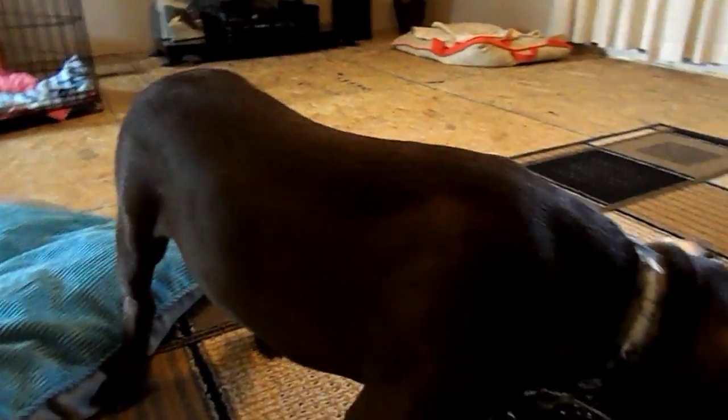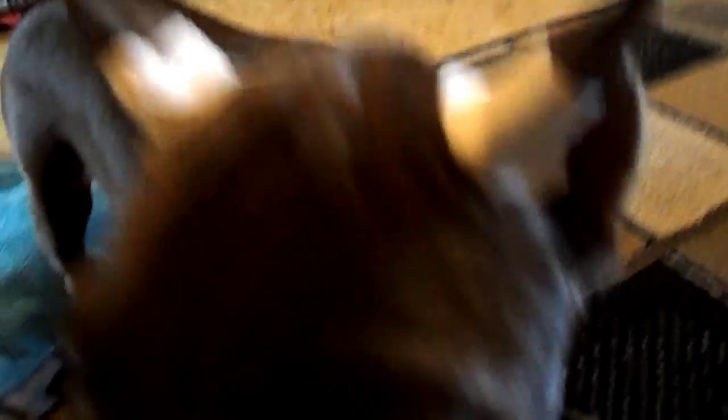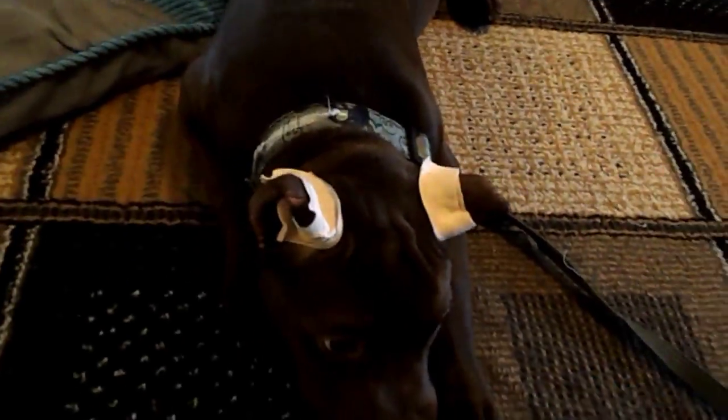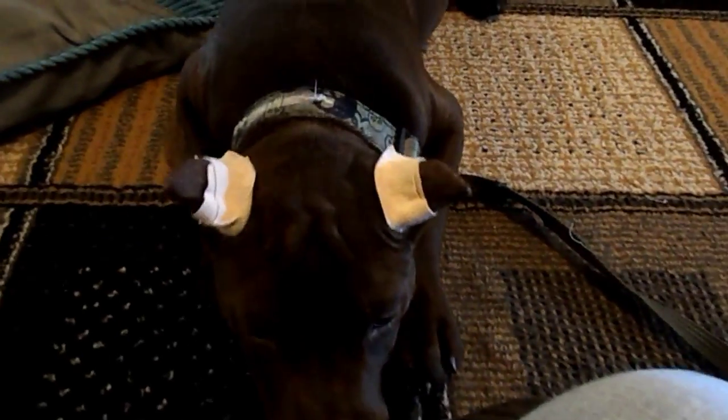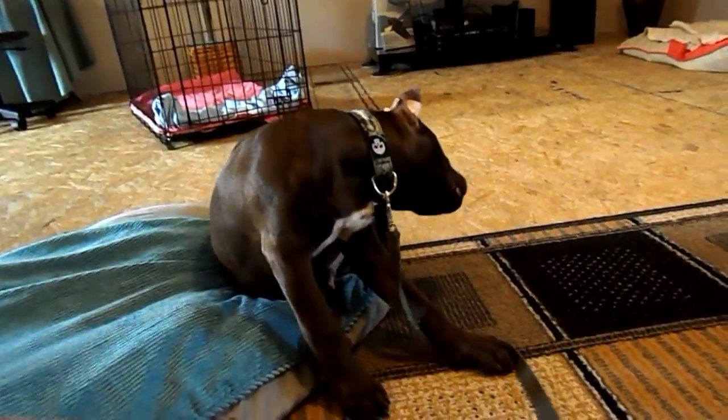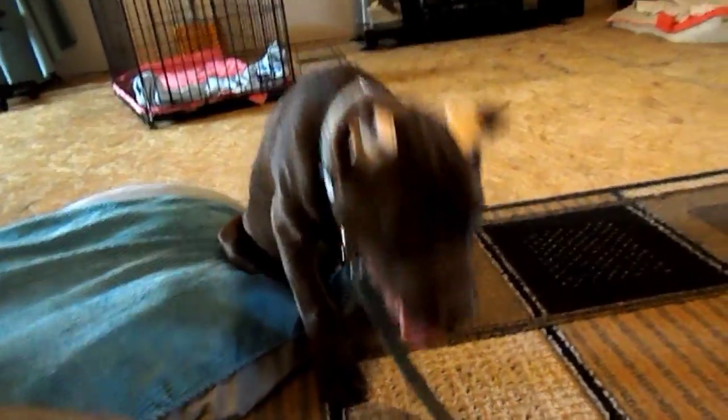That was a brand new collar 10 days ago, and from him trying to itch his ears — look at it — just totally shredded. But we've left it on him because it's been acting as a catch the whole time, so his paw was catching on it and he didn't actually end up biting his ear. He's irritated a little bit with the tape, but it's been on since 8 a.m. and it's noon, so hopefully he'll keep it on a long time.